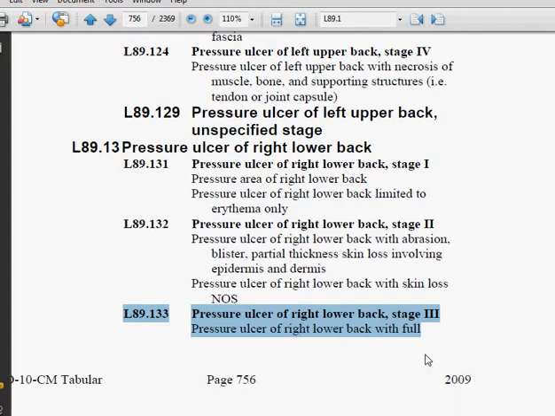So in this case, the right code for case number 3 is L89.133. You obviously will have to double check all the instruction notes from this category L89, but in this case, I checked the notes before this video, and there were no notes that pertain to our case. So the final code for case number 3 is L89.133.